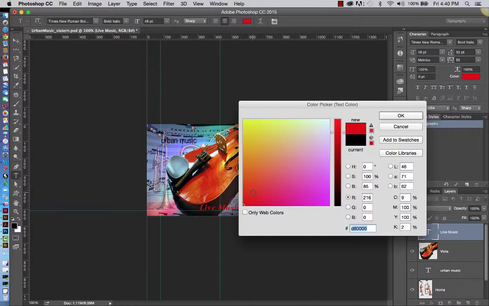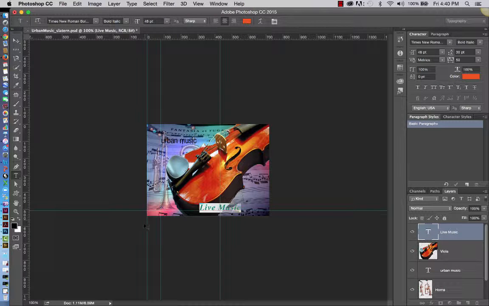So let's see if we can get something that looks more orange. Here's a little bit more, oh, too orange there. All right, and then we're going to click OK.